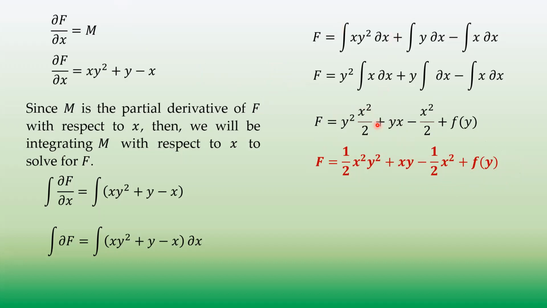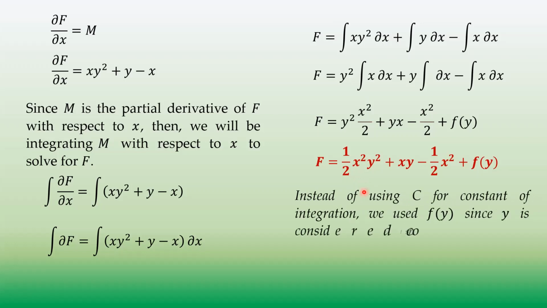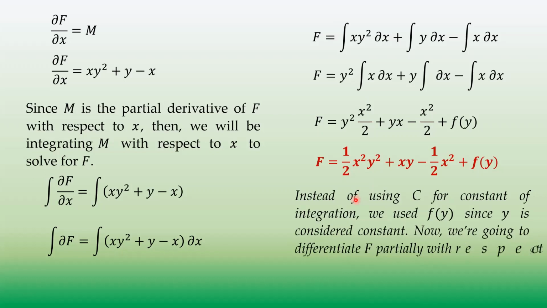Solve natin. So paano gagawin? Doon tayo ngayon kay step number 3. Ito yung sinasabi: instead of using c for the process of integration, we're going to use f of y since y is held constant. Now, we're going to differentiate f partially with respect to y, kung ano yung naging constant natin.